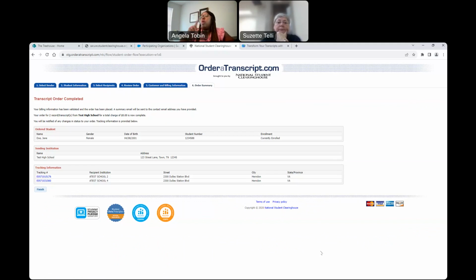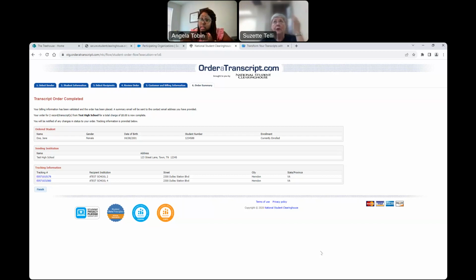Yes. So I want to make sure I understand the question. When they're in the transcript center, only the people who are authorized users can see them. And then when you send it off to the student, then it's, I guess, public, but it's not public, it's private because it's going to that student directly. Correct. And no student information is ever going to show up on ordertranscript.com. That's just where a student would go to order their transcripts.